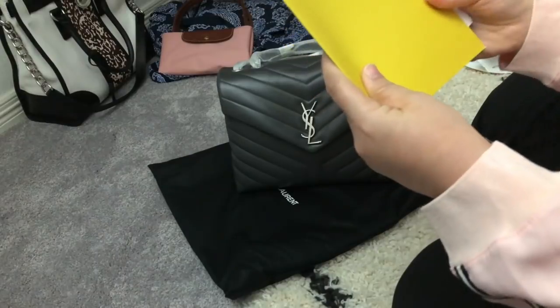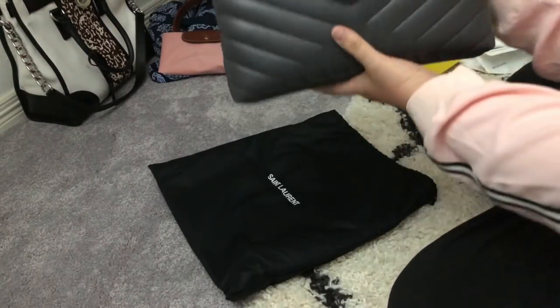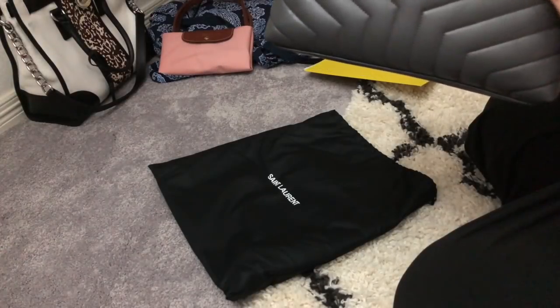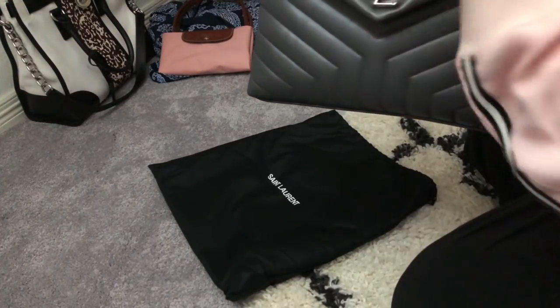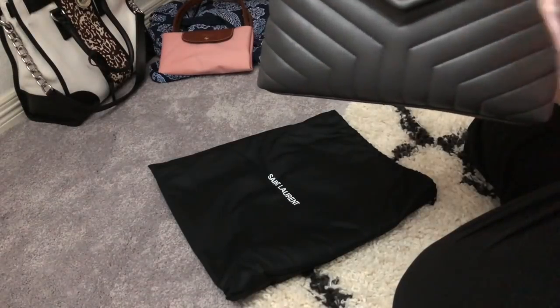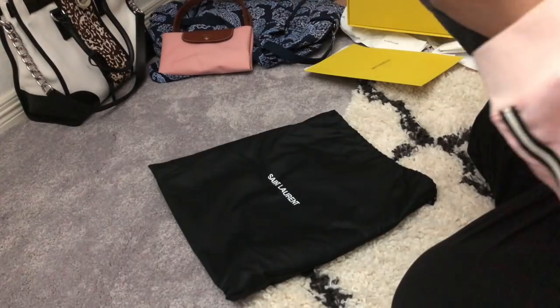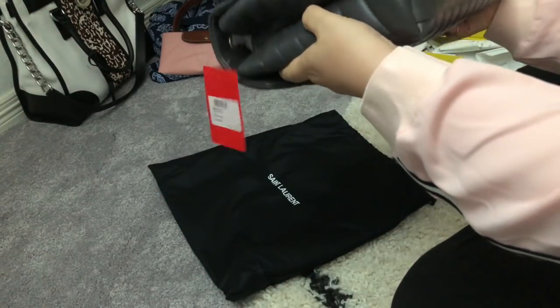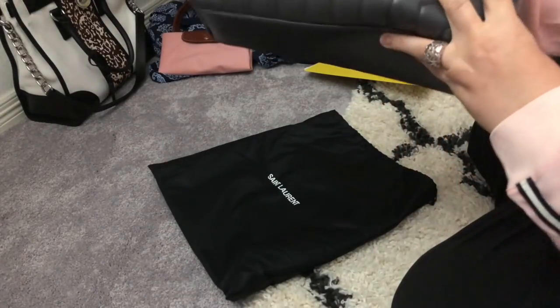The packaging was nice, like I showed you guys. The bag is in perfect condition, no creases, no dents, kind of like the ones that, if you guys saw Jerusha's video unboxing of one of these bags, she had like a major dent in hers. So I was afraid, you know, given how soft the leather is, that would happen to me too, but thankfully it didn't.